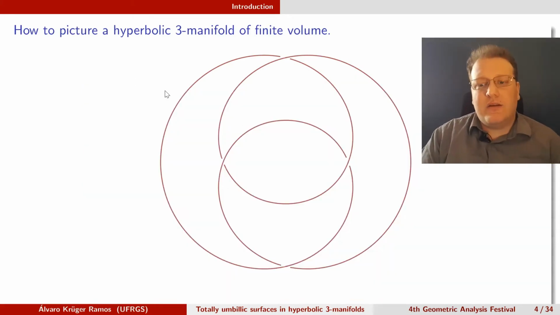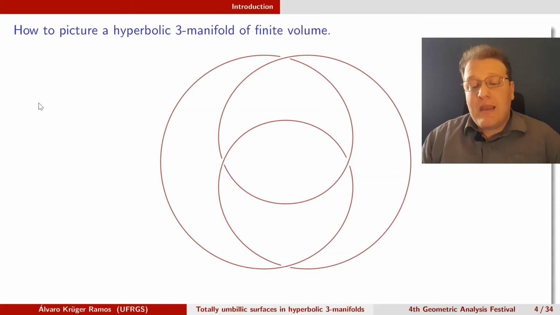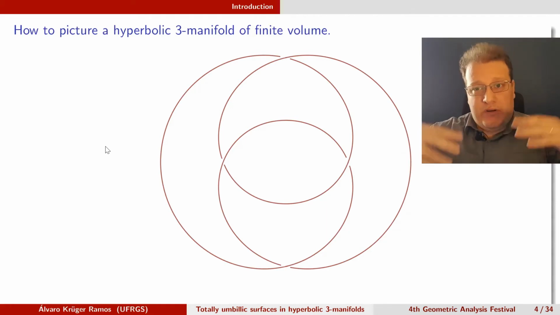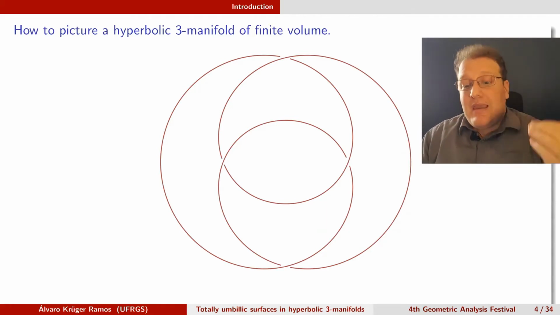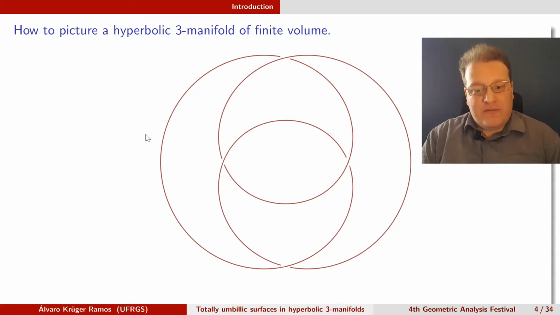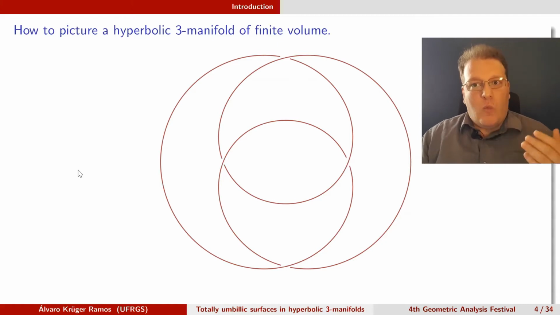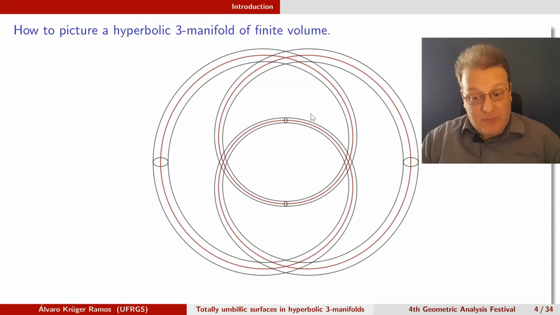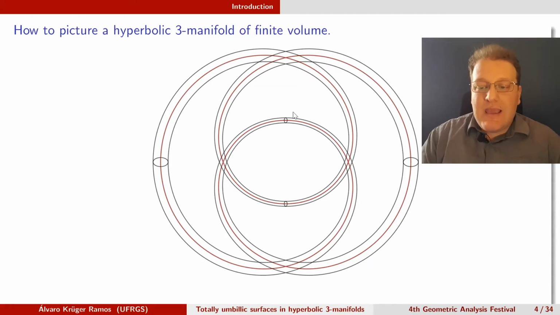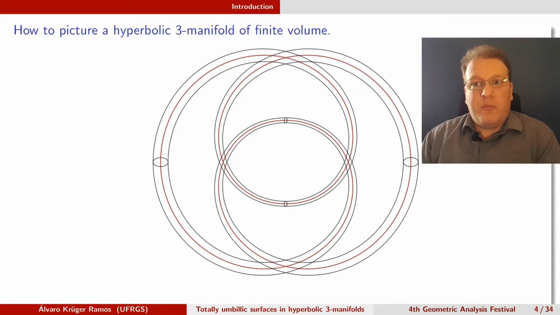Take your knot here, this is the figure 8 knot, but represented a little differently, but it's the same as I showed you before. And you take this in S3 or in your other manifold, any hyperbolic link. And what is your hyperbolic manifold? It is everything but this knot or this link. So it's the complement of it. So let me explain what this means. You take a neighborhood of your link or knot, and this neighborhood has the following topology. Here in the core we have an S1 curve, and here you have another S1 curve, and you have a foliation by these S1 curves.